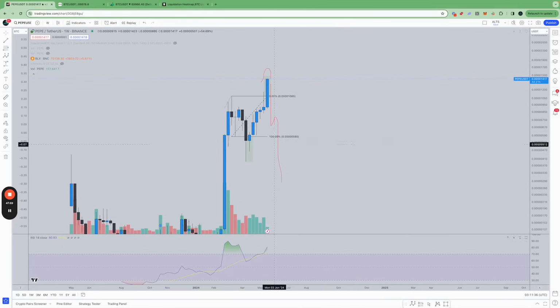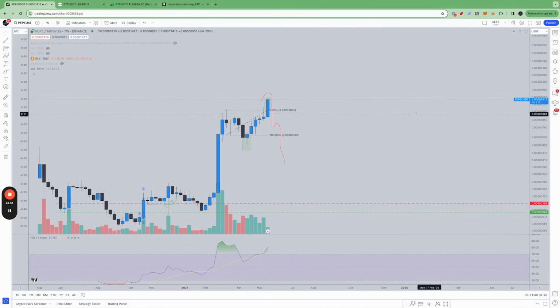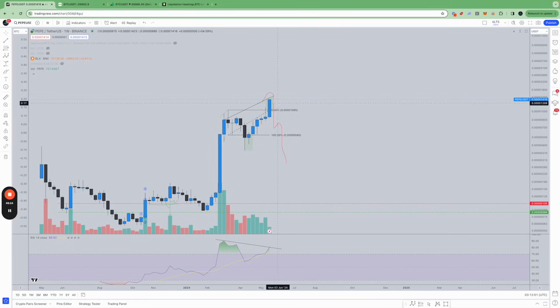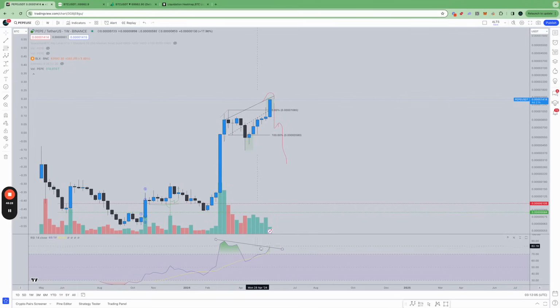Okay, on the weekly, this still can certainly become, if we reject, we have 4 days before this weekly candle closes, okay? In the next 4 days, if we fail to push too much higher and we end up rejecting some here, we're leaving a big wick, and RSI fails to make a higher high, then we are setting up for a bearish divergence here on the weekly time frame. These types of high time frame divergences often signal larger corrections incoming. This is what we'd look for, a larger correction to play out on Pepe. This is what I'm actively watching for.